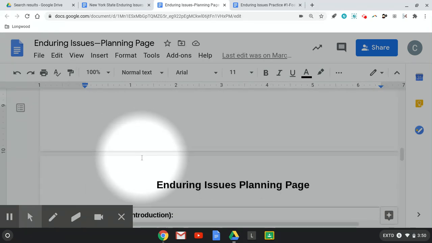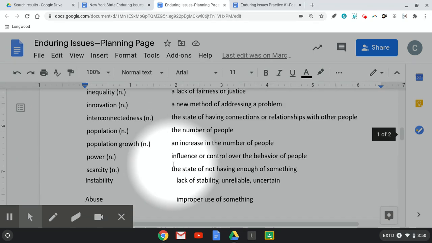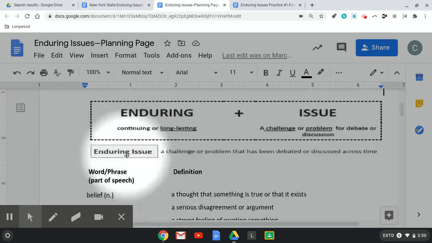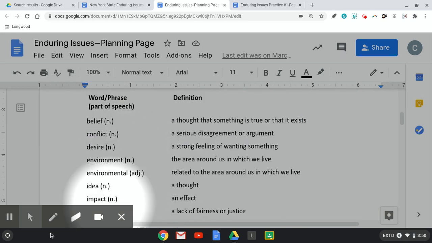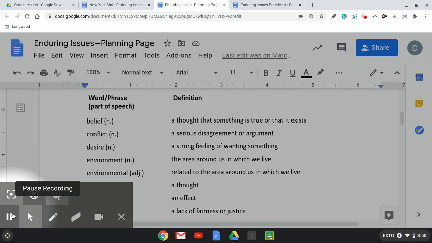To close, you're going to want to make sure that you go through the enduring issues planning page here. Okay, familiarize yourself with all these different phrases and what they mean. And also at the end here, and I'm going to make a separate video on this as well, but just check out this outline. Okay, this is a good framework that directly correlates or goes along with the rubric that they use to grade the essay. And we're going to make a separate video on analyzing that, so you see how all this connects together.